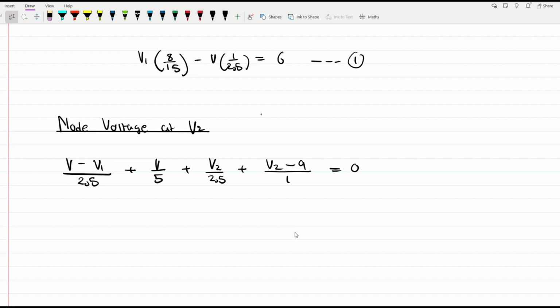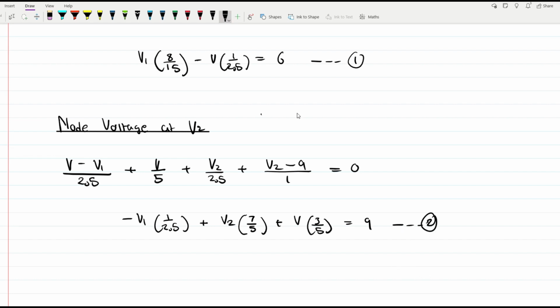So what we have to do from here is to simplify the equation. So you should get something like this. So you can call this now equation 2. So when you look at equation 1 and equation 2, we have 2 unknowns on equation 1 and we have 3 unknowns on equation 2. So we don't have V2 over there.